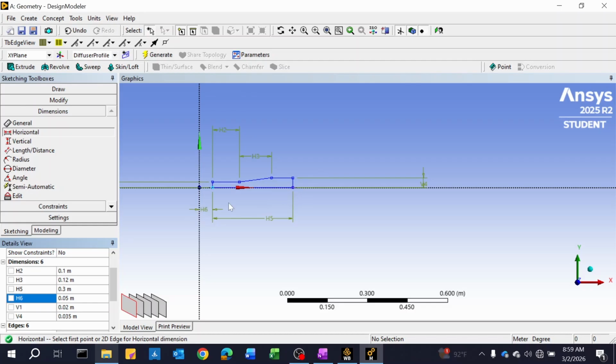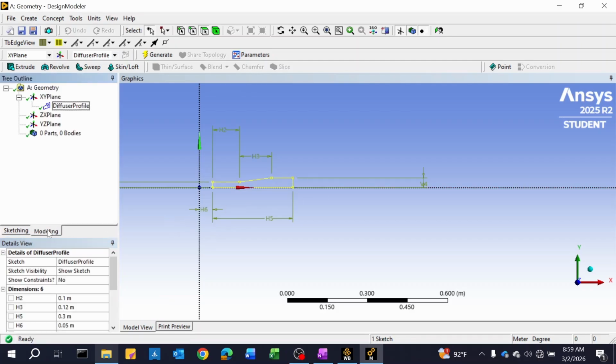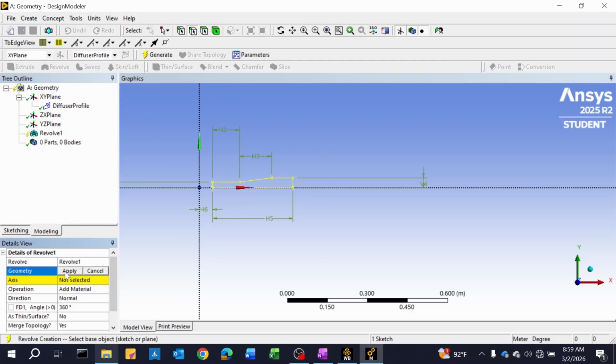So I've completed the sketch. I think it's fully constrained now. The next thing is to revolve. So we go back to modeling and our sketch is highlighted yellow. Now we click revolve. The geometry has been highlighted, that's it. But what axis are we revolving around?